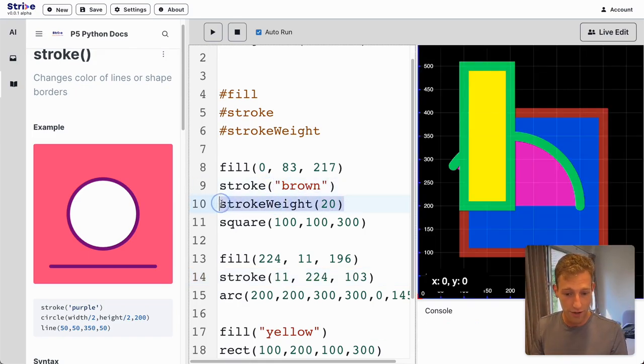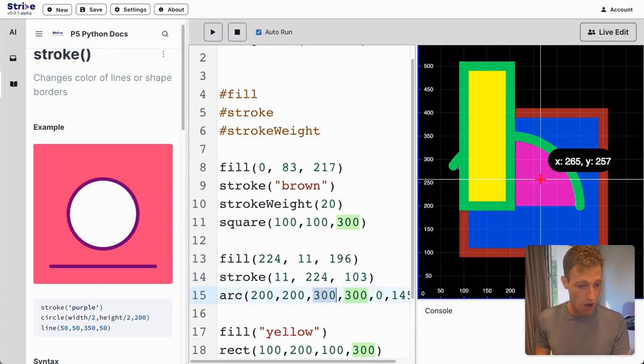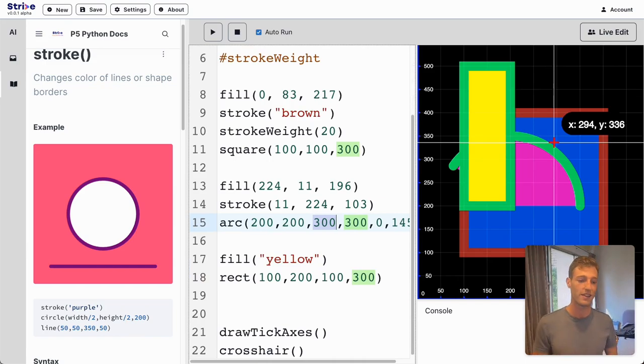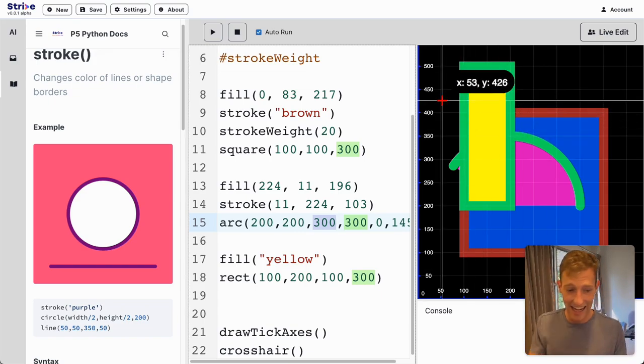So now we can see we made our stroke weight 20, and now I did this other stroke, this green, and our arc and our rectangle got filled like that. Now you have all the tools. Combine your shapes and combine your colors with stroke weight and stroke to make whatever shape that you want. Okay, ending here, done.